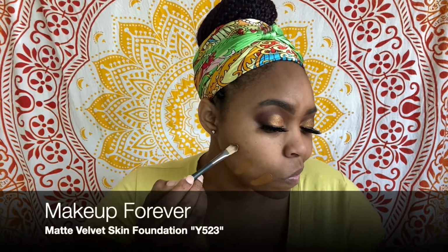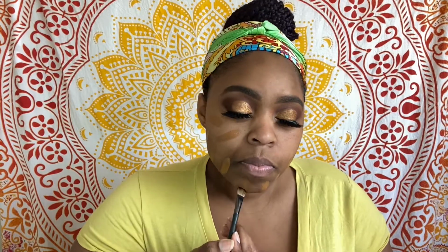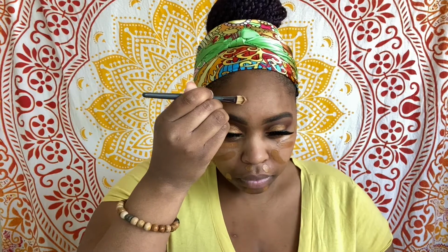And for foundation, this is the Makeup Forever Matte Velvet Skin in Wide 523. I hadn't reached for this in a while. It's in a squeeze tube, that's why I'm using a brush to apply it. But I actually really like this foundation.